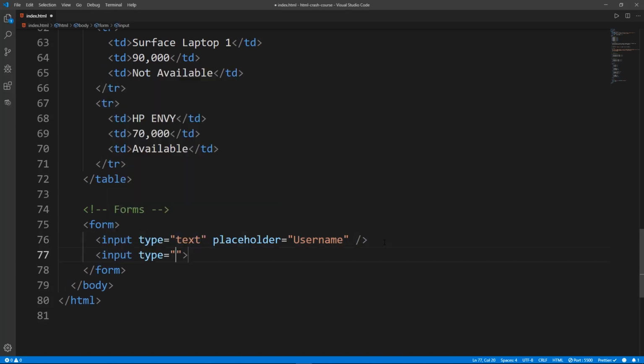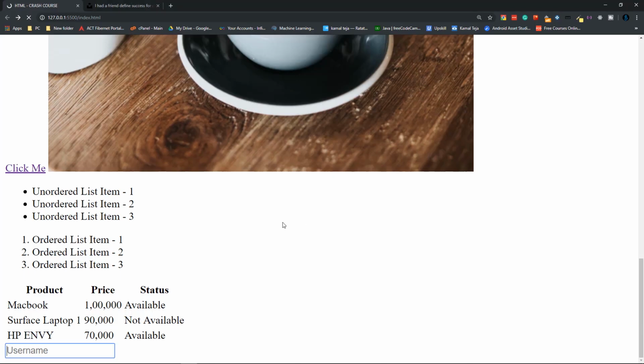The next we have another input field. This time let's change the type to be email. Let's say you want to take the email from the user, small letters, not caps, and you can do that. So let's give it as email, save it and refresh. You're going to have another field with email, but this time this field is going to be useful when you type an email.